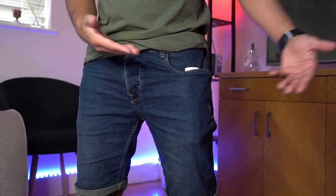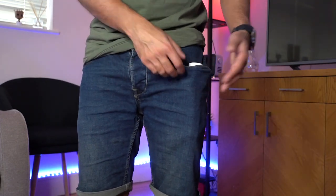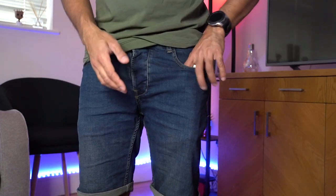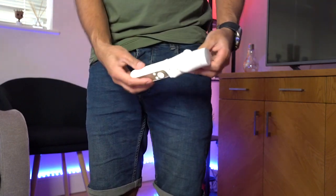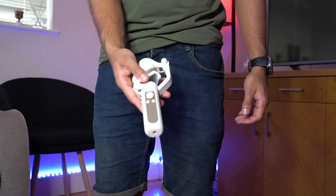Look at that. I would never have expected to carry a gimbal with me in my actual pocket in my jeans. So this is pretty awesome. It is bulky, obviously it will stick out, and it's probably better to take with you in the carry case, in a backpack. But just to showcase how small and how light that is, this is so easy to take with you, even if you had to put it in your pocket.